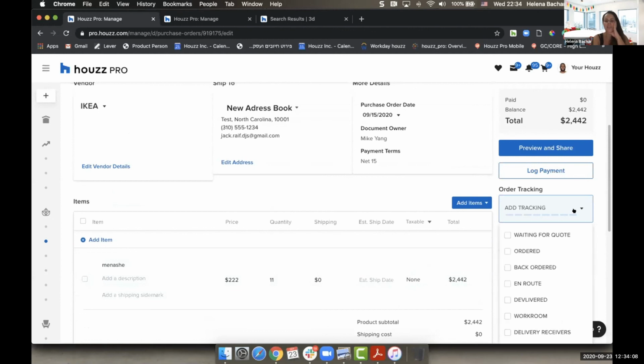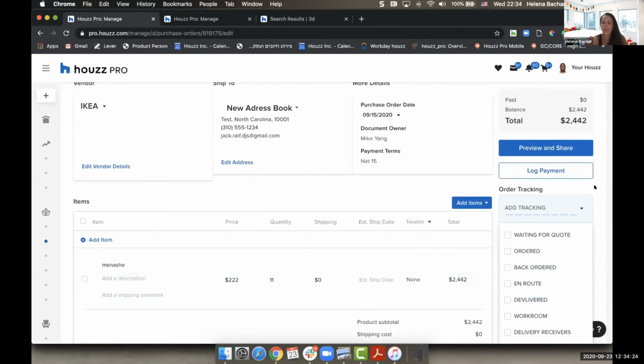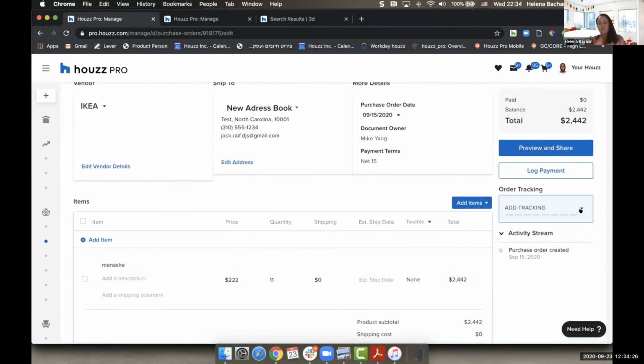And then, of course, you have the ability to actually track your order. If you're buying something from a vendor and waiting for your order, it's back ordered, like a hundred different things can happen. Is it delivered, which we're going to fix before this is released. You'll also be able to create your own custom tracking here as well. All this plus reporting is going to be coming out so you could really do your full profitability through Houzz Pro. Really looking forward to it, and I'm excited that we're in the works already with this enough that I could show it on our academy today.